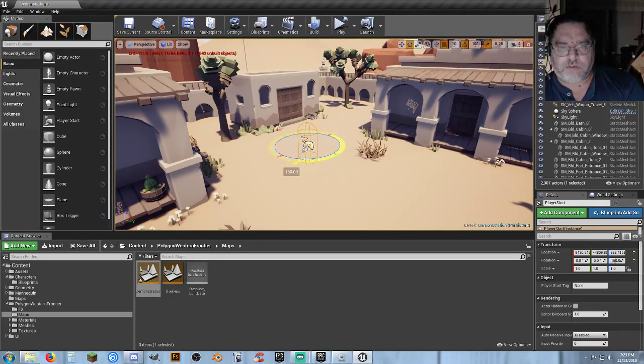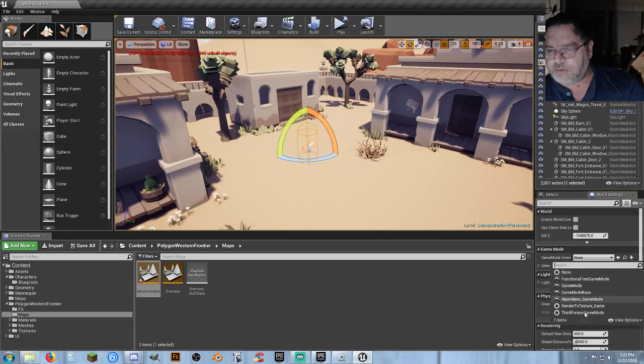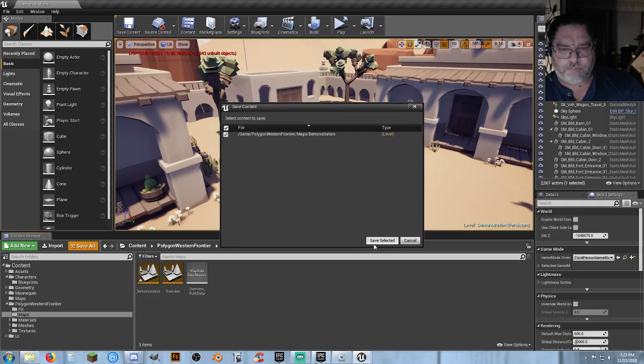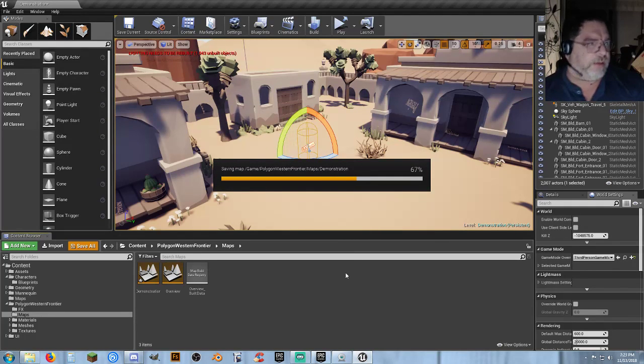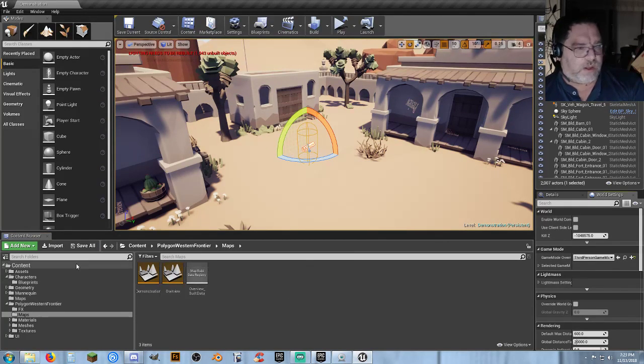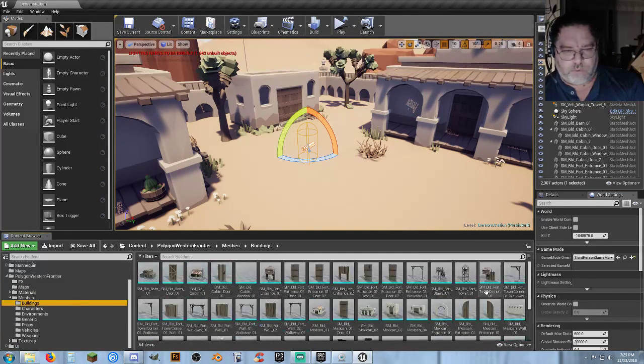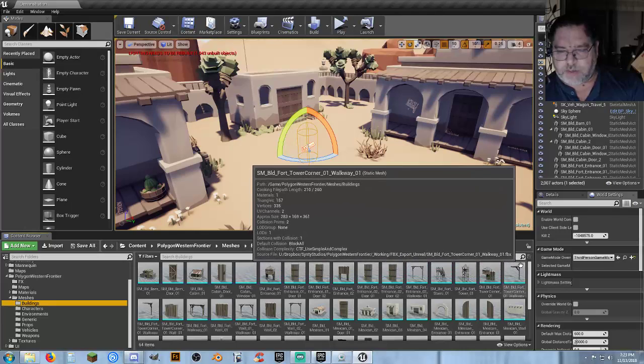Rotate it around. We want to go ahead and go to our world settings, set it to third person game mode, and save all. Quick retargeting. And you guys, if you've seen any of my other videos, you know that I do the same thing every time for doing retargeting. It doesn't take but about a minute or so to do retargeting.